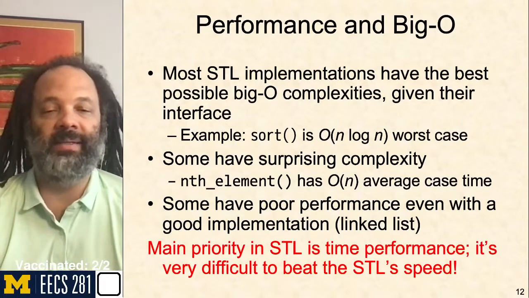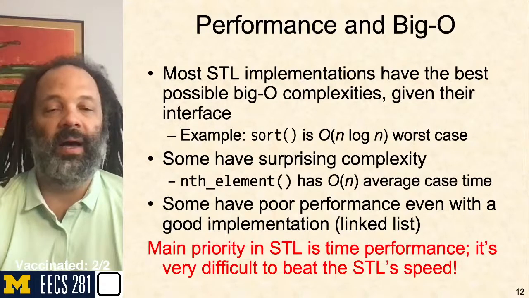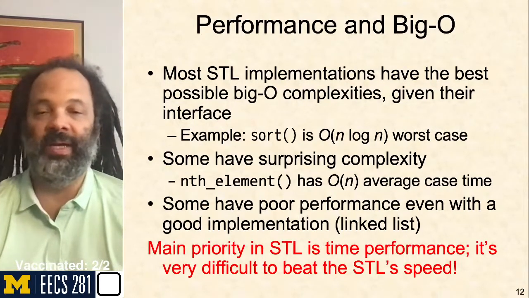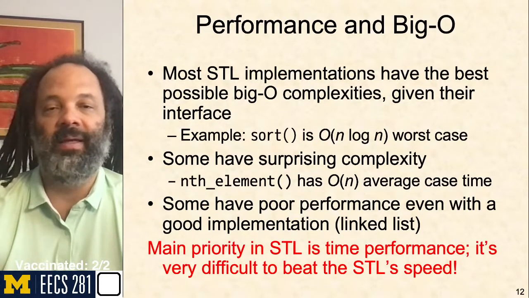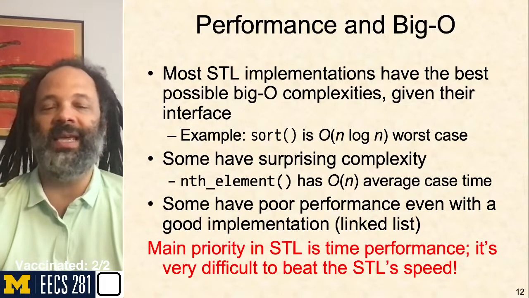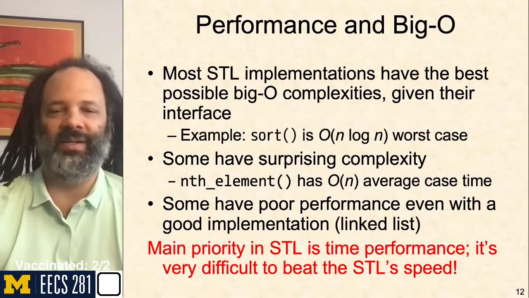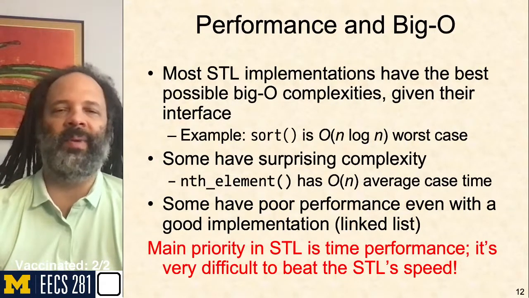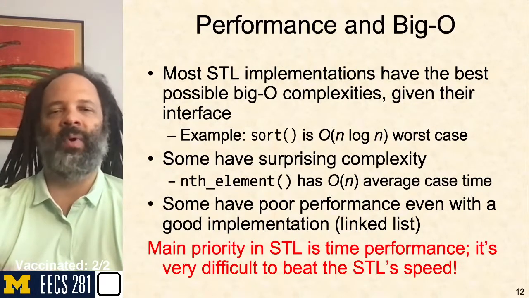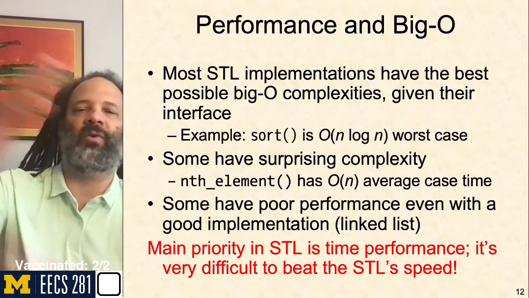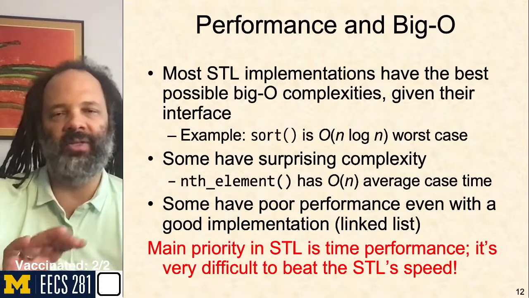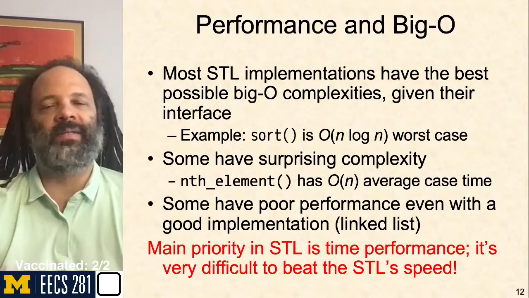Some of our STL objects and functions might not have the greatest performance, but it's not because of the implementation. So I talked about yesterday, if you think you need a linked list in 281, you need to go back to the drawing board. And one of the reasons is even when that's done very well, it is inefficient, right? When we've got a really great implementation of a linked list, the problem is every time I need a new object, I have to do a new memory allocation. Every time I want to travel from one object to another, I might be jumping completely across from one side of memory to the other. There's no cache savings that I get by loading a bunch of things all at once. So that's important to recognize.